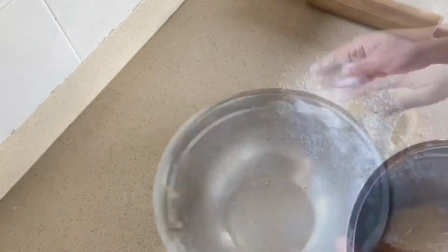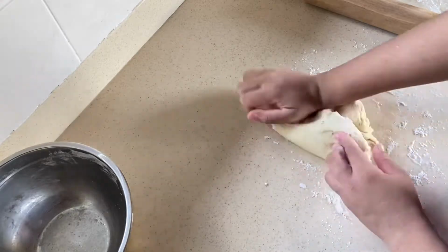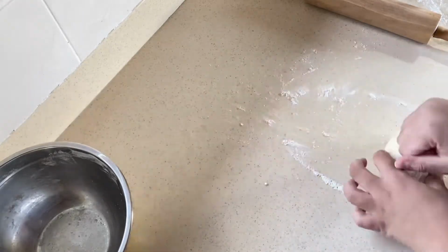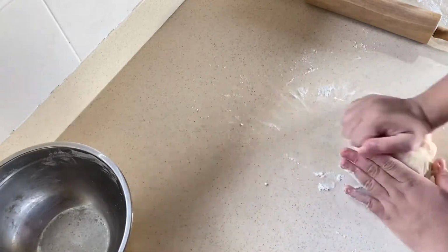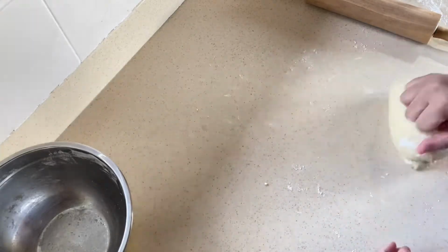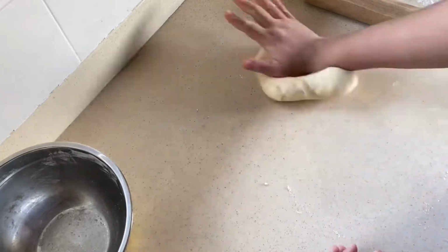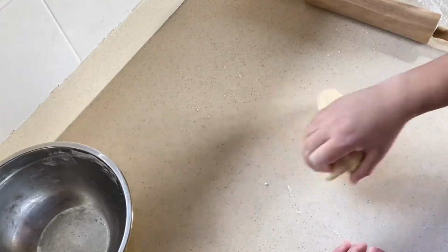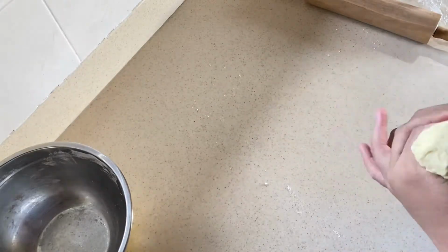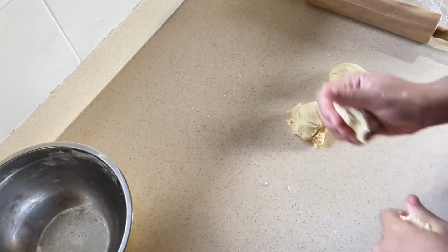So after your 30 minutes, on a floured surface, you're going to knead the dough for maybe 2 to 3 minutes, not any long time. We just want to formulate some more gluten. After that little kneading process, we're going to go ahead and section our dough into balls, which are going to be our tortillas. And I just use my hand.